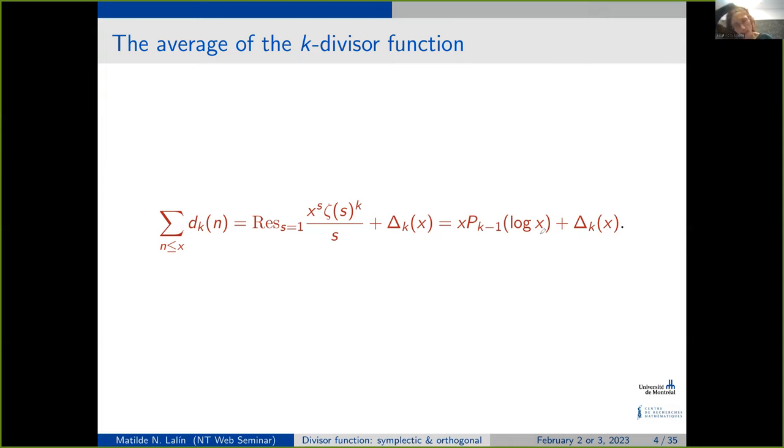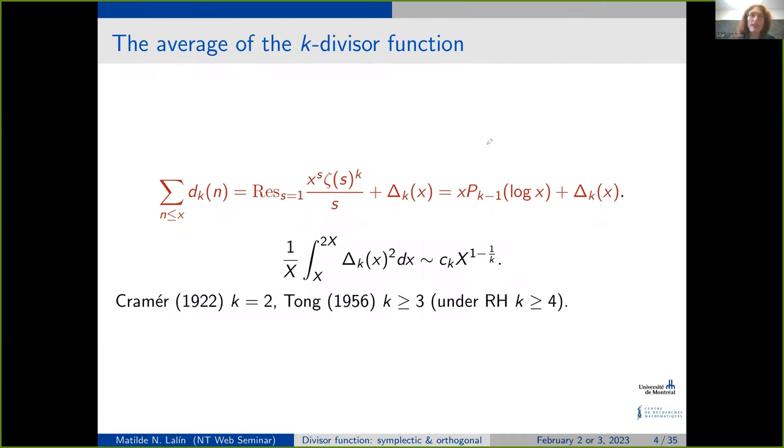Now, this error term is expected to be like x to the 1/2 minus something, so this disappears quite fast. Okay, x to the 1/2 minus 1 over 2k. But this is actually hard to prove. So an approach to study this is, again, trying to do some average. But this error term could be positive or negative. So an average that makes sense is to take the average of the square, which in other words is the variance.